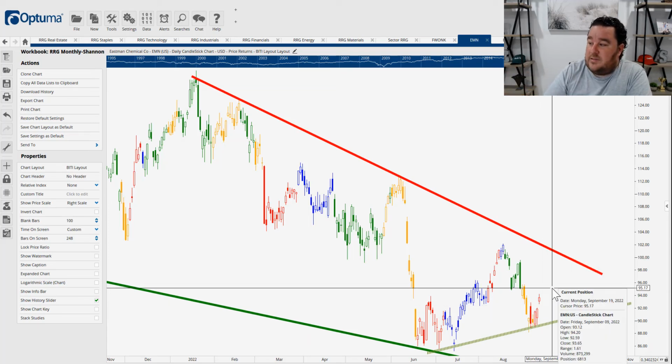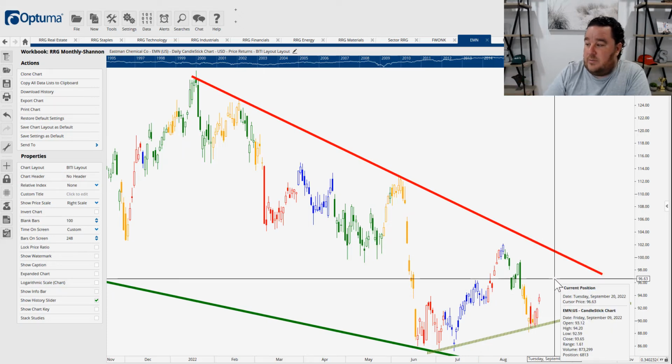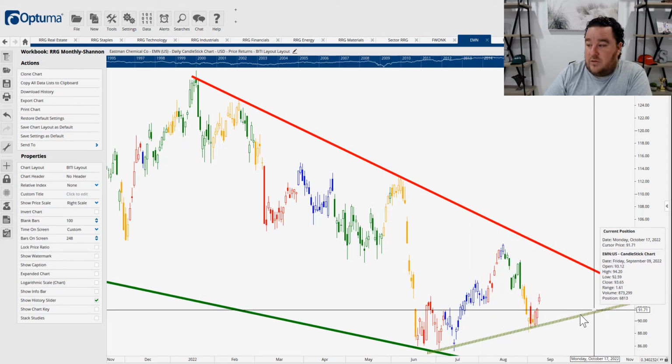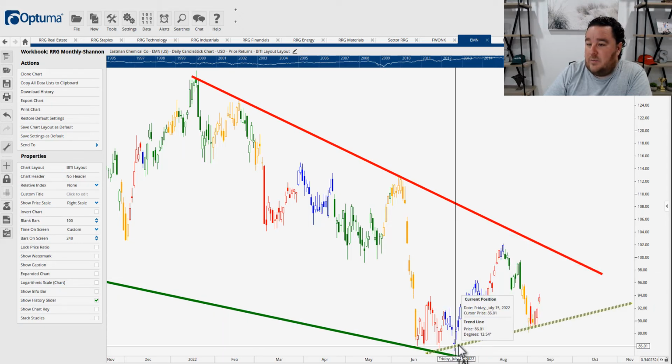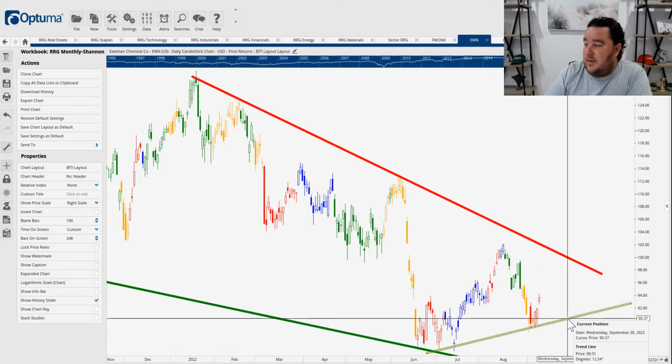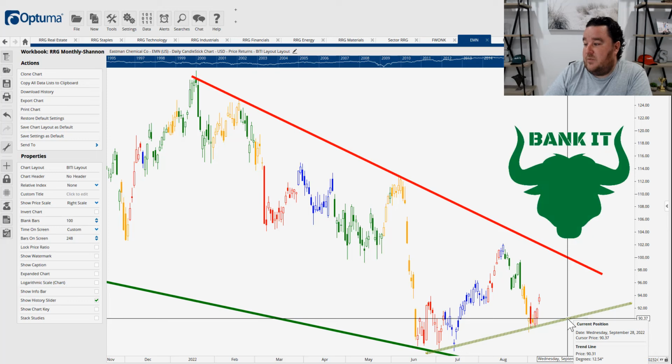You always want to see a stock move higher through this lagging quadrant and the improving quadrant, which would be blue, that would come next. So we're looking for that to move higher, but I also think that across the bottom right here, we could be forming a short-term support that we want to keep an eye on. So we'll make this dotted line. This is just something that we want to pay attention to. And that's really the reason that it's on my Bank It list for today. I do expect it to go higher because I'm watching this level.